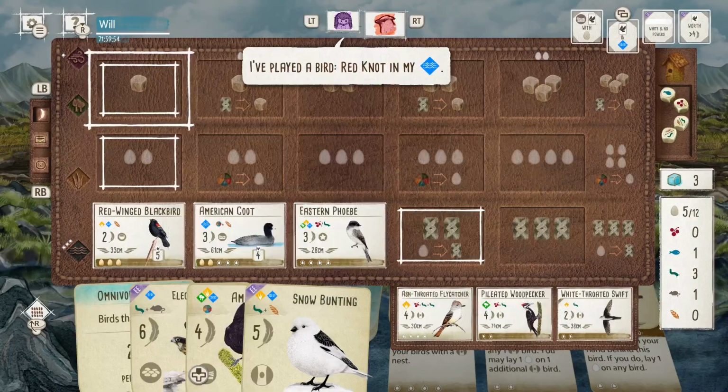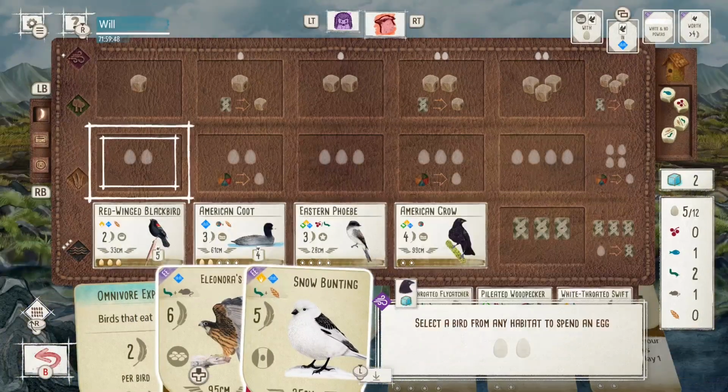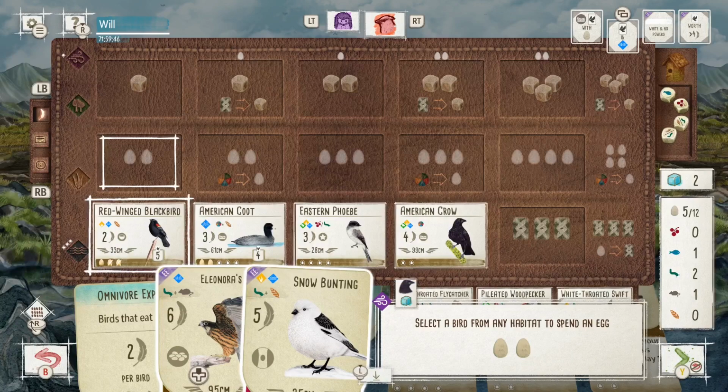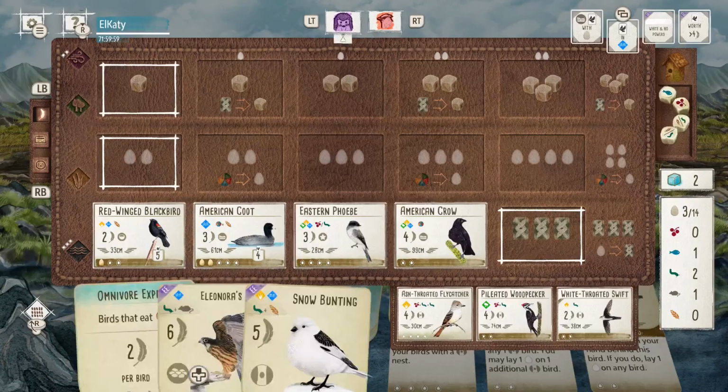So yeah, you see my opponent, they played the red knot, really making use of all those free worms I was giving them. So that is always the risk that you take when you throw food around a bit. But it has helped me here. Obviously, I can get this crow down. And yeah, now I can think a bit more carefully.